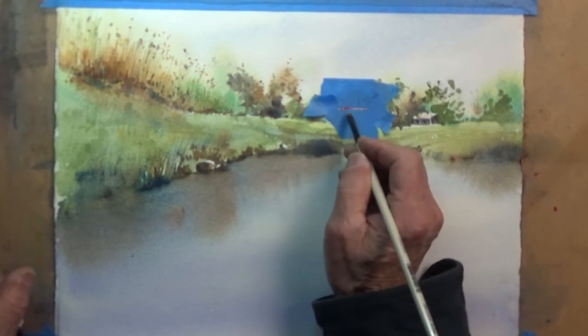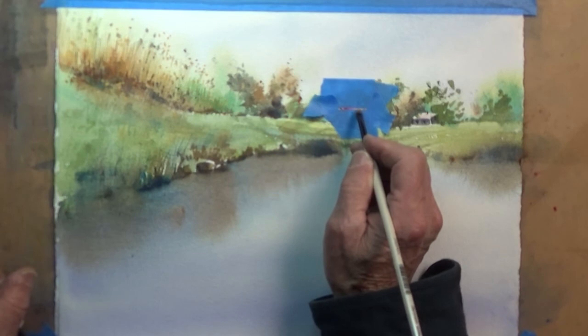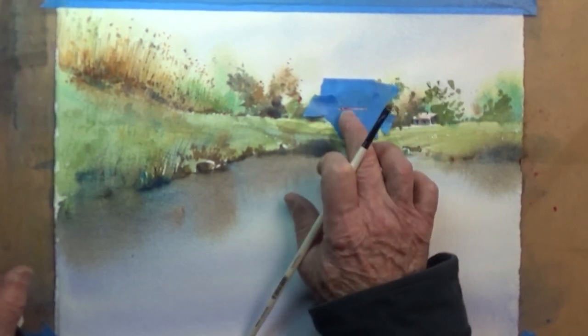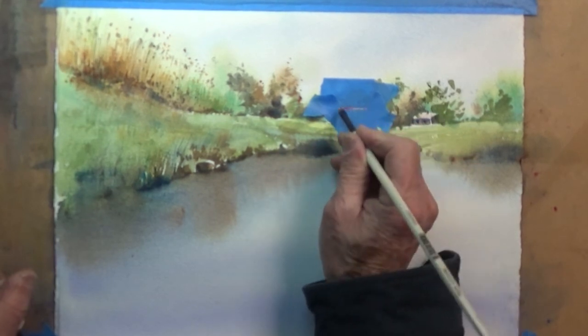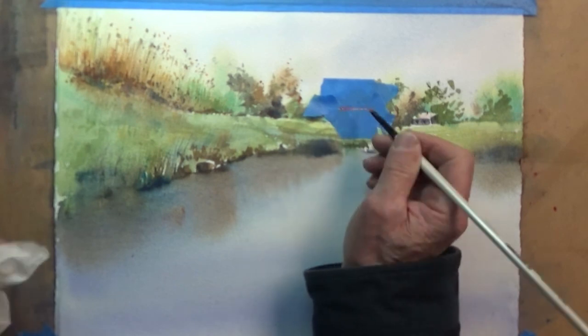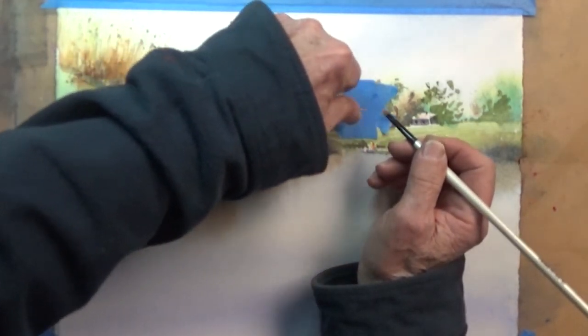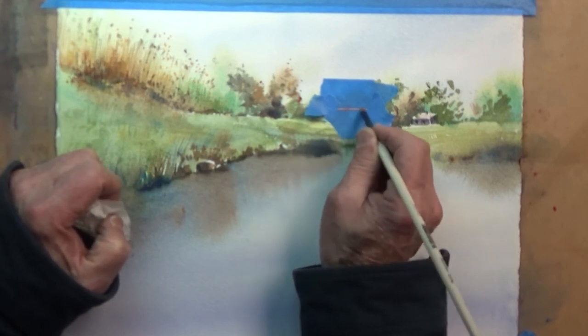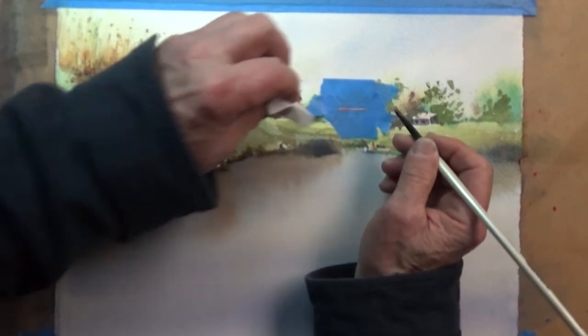So let's assume I want to make a nice light line over here. What I did is I taped around it. Now I'm using the straight edges, and I made a real thin line, or as thin as I could possibly make. I could probably make it a little thinner. But again, going back in here, making sure that tape is down, by the way, good. And coming in here and pulling the color out, all right?